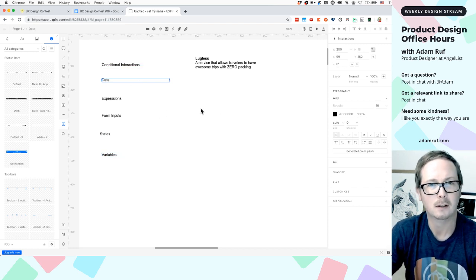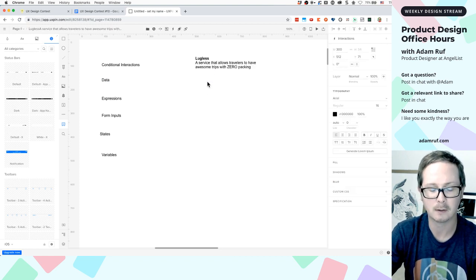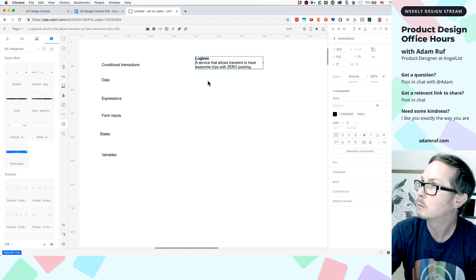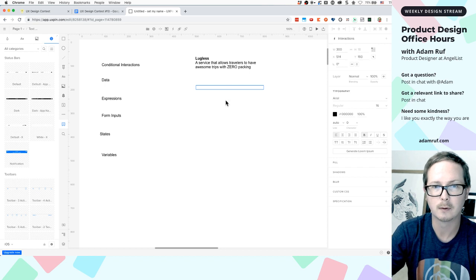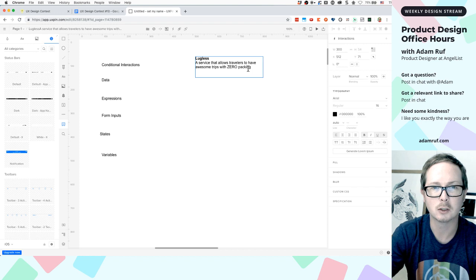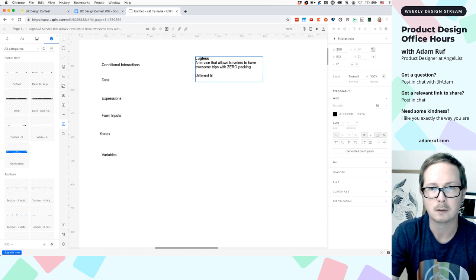Let's do conditional interaction. So maybe I've got, trying to think of some conditional interactions. So maybe there are these ideas of different types of travelers, or different types of travel experiences, or different budgets.